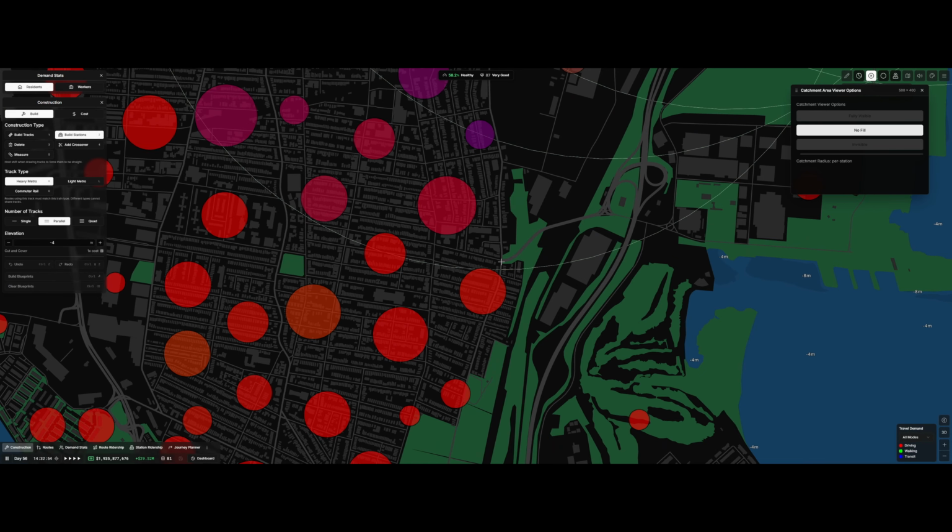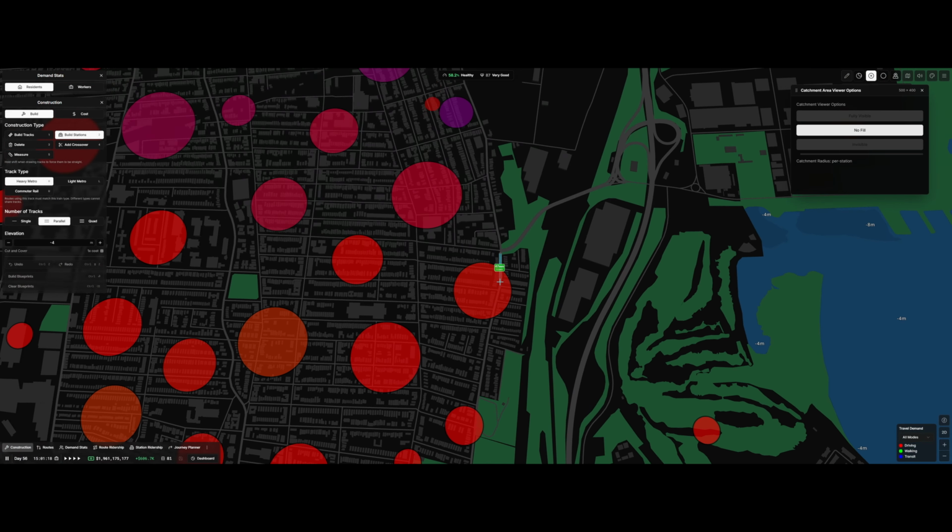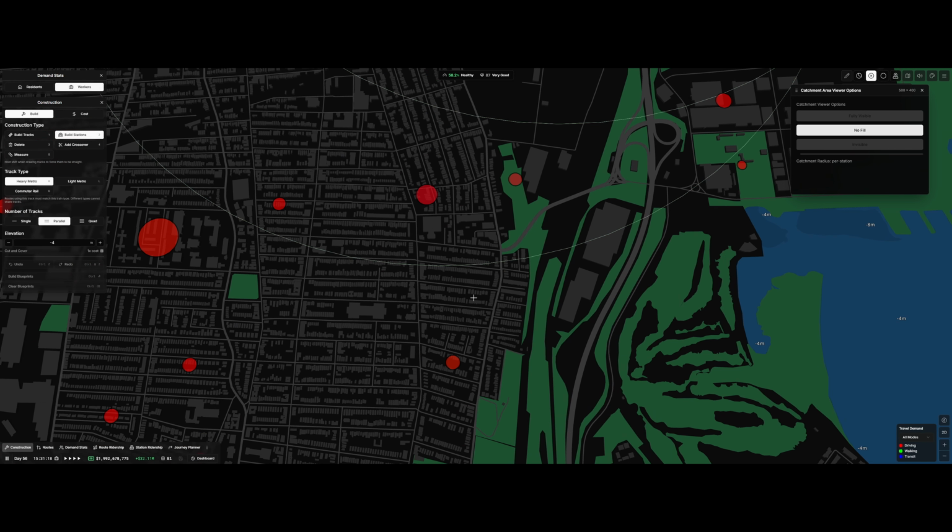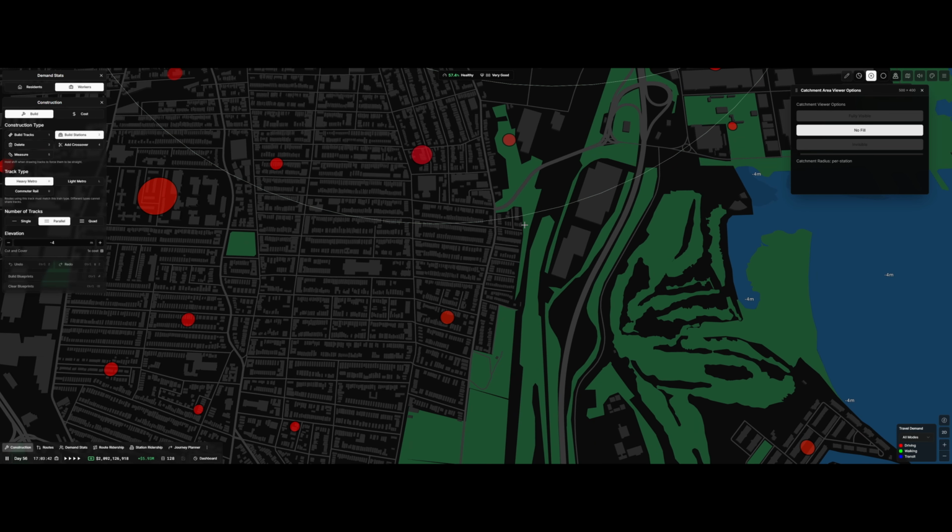It just seems a little bit odd following a highway, but it's not going to let me build. Yeah, you're not going to let me build there. It's a bit tight. So I might build my station.